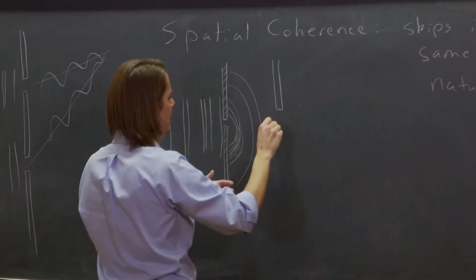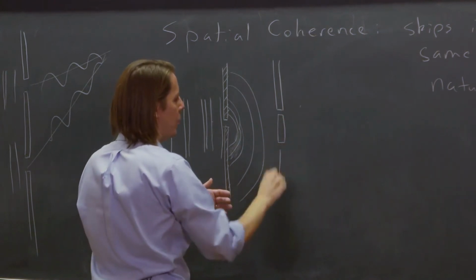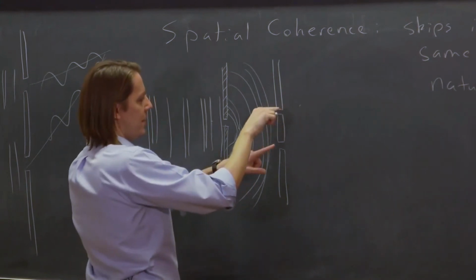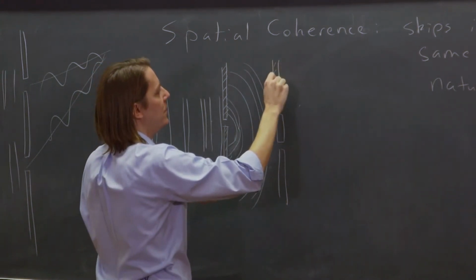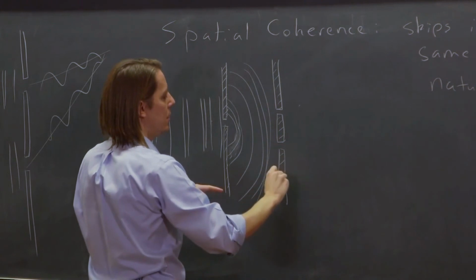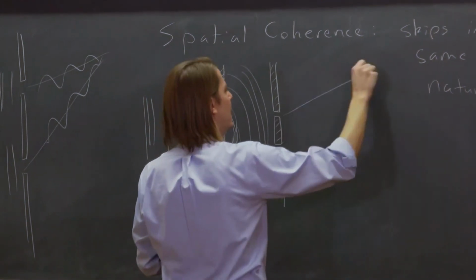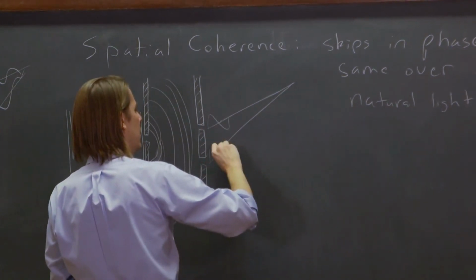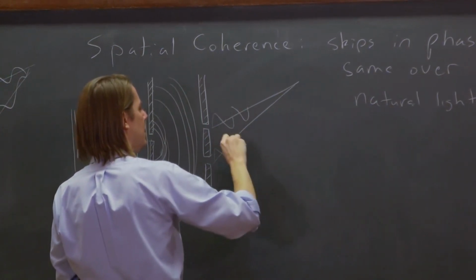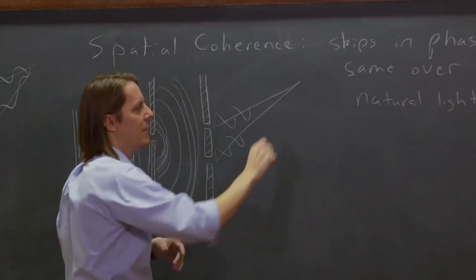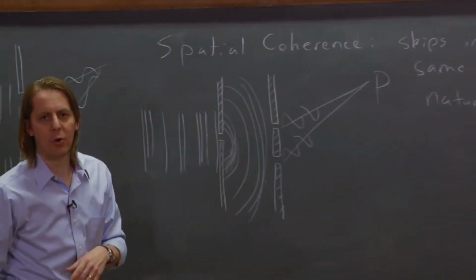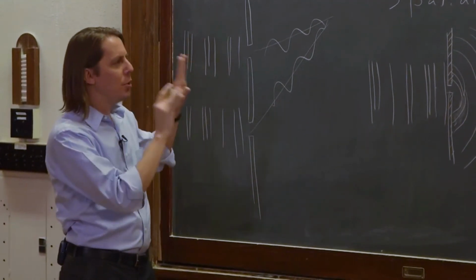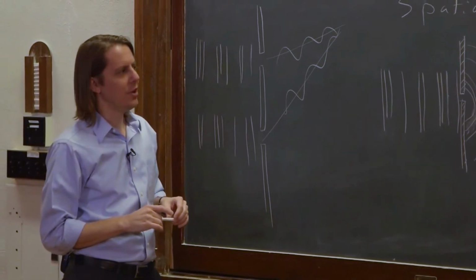But then, since we have spatial coherence, what makes it to the double slit, even though it's skipping in phase, it's skipping in phase the same way in each one of these double slits. So even though what's going to some point that we're going to analyze skips in phase, it does it together. And then maybe it skips up here, it does it there also. And then eventually they get to the magic point P that you're always pursuing when you do Young's double slit. So anyway, coherence is the reason he had to use 3 slits.